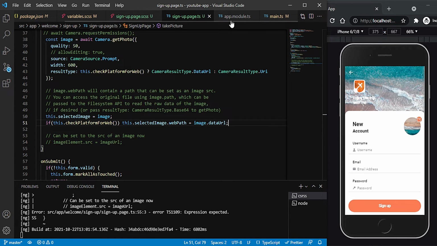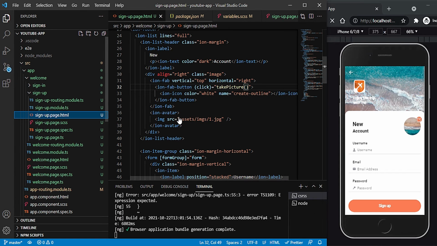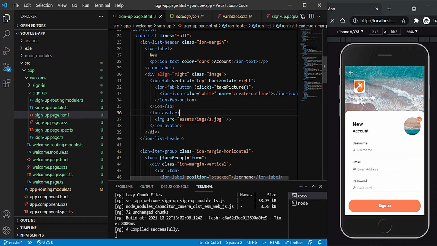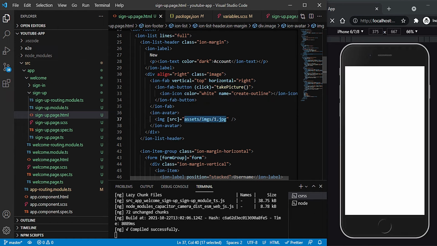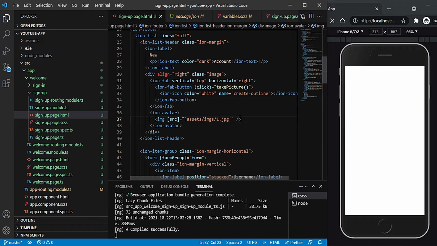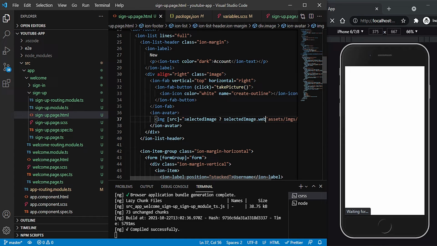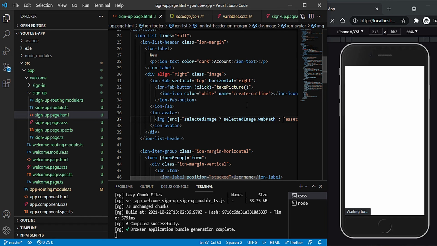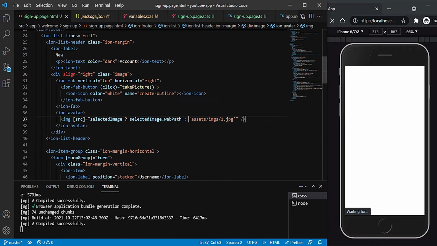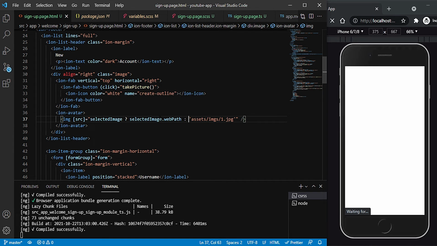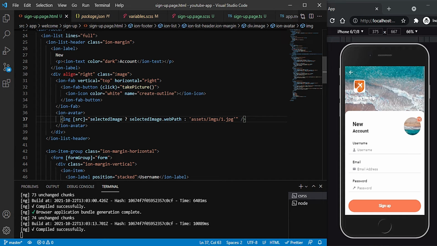Now the last thing before checking it, let me open the HTML. I'll make it an input attribute in this manner. This will be the default image, or you can pass any other image like the avatar image. That will be better, I suppose. Here I'm simply going to check if selectedImage is available, then I'll pass selectedImage.webPath. Otherwise I'll simply pass this image. So I'm using a ternary operator out here to apply the condition in our HTML. If the condition is true we use the first, and if the condition is false, then we will have this one, the default image.